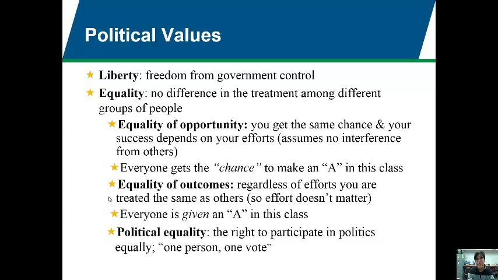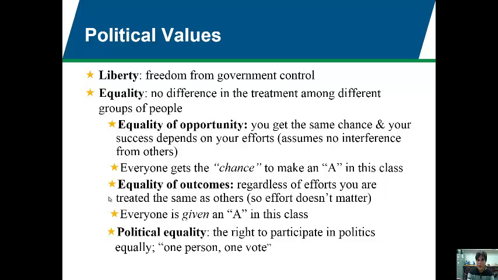Seems unfair, right? This is why Americans really don't like equality of outcomes that much. Americans tend to like equality of opportunity rather than equality of outcomes, because equality of outcomes ensures that everyone can slack off and still get an A, and we don't really support that as much. So, equality of opportunity, equality of outcomes, I hope I was illustrative enough. If there are questions about that, please let me know.